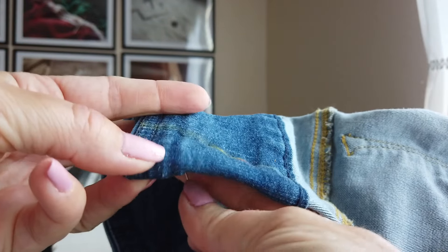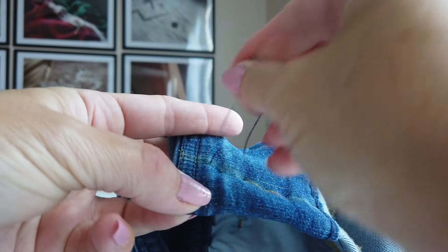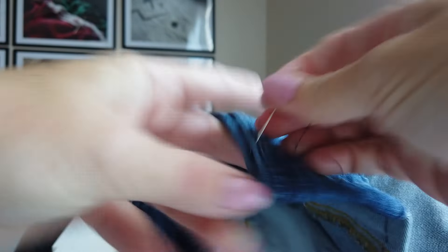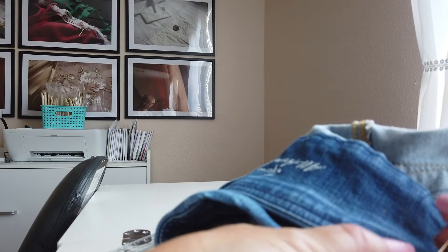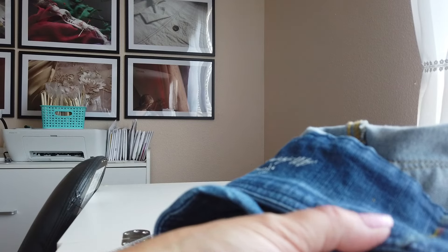When I get up here to the top, I'm going to tie off my needle and reload my thread for the way back. By going in and out, it actually eats up quite a bit of thread. We would rather reload our needle twice than have lots of knots to work out as we go. Right up here I'm going to tie off. I'm going to come in and out a couple times. Then I'm going to tie off and make a little knot so it doesn't come out. We'll reload our needle and do it again to make sure there's no stress — because this is in the waistband, it will get stress just from pulling the pants on and off.